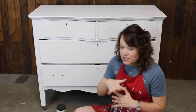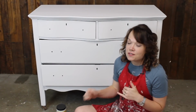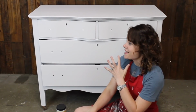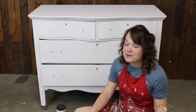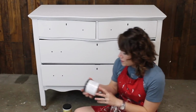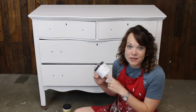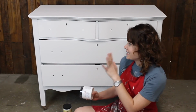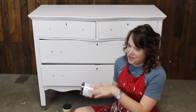Let me tell you what we've done to this piece so far. It's a really old dresser. It's really cool, but it had a red finish, so it was a beast to cover up. This actually took 3 coats of Dixie Belle's Boss. I wanted to use Boss as a stain blocker. So 3 coats of white Boss, and we've got the stain all covered up.